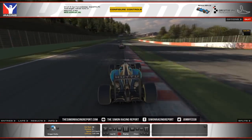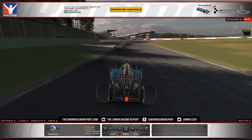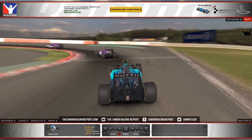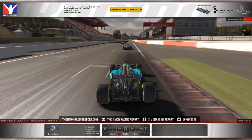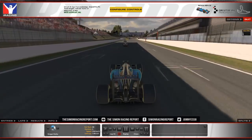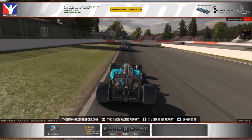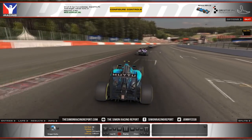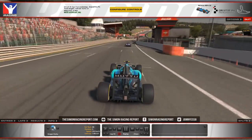And tire pressures, we discussed this. I learned that the hard way. They make a huge difference to your lap times across the whole stint. Yeah, so he probably sacrifices a little bit at the start to be good at the end. Plus the fact he's got the 1 or 2 lap fresher tires. And yeah, it just allows him to be that menacing figure at the end of each stint. It is a little bit terrifying when you know he's on better tires and he is as quick as he is.